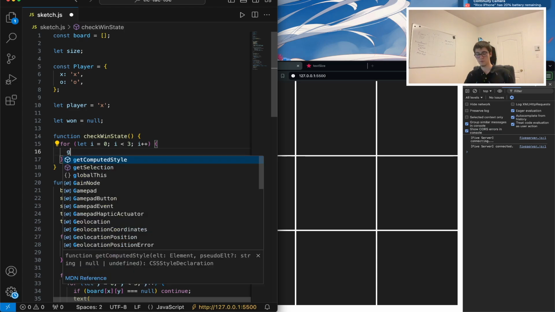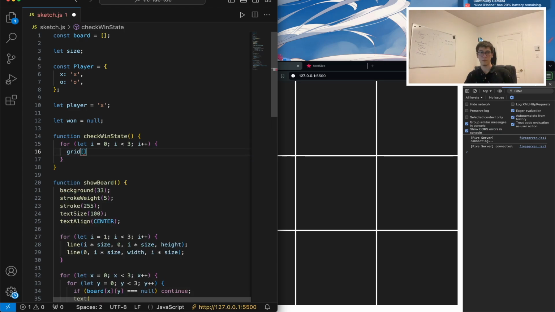Right, so we can do board index i, index 0. This would be for the columns. So we can say if board index i, does that make sense though?